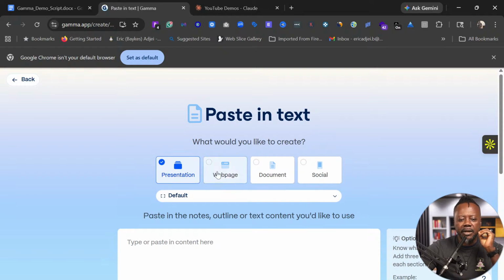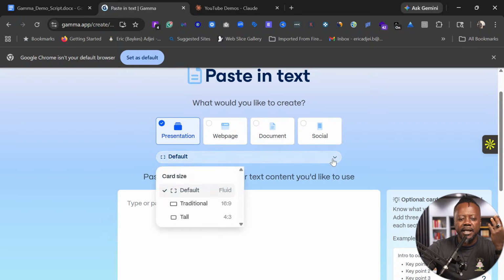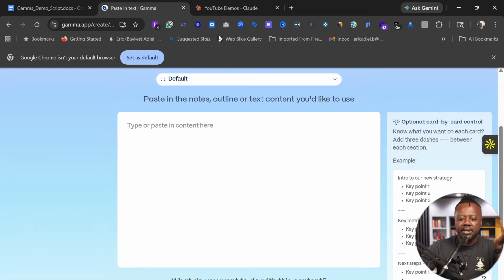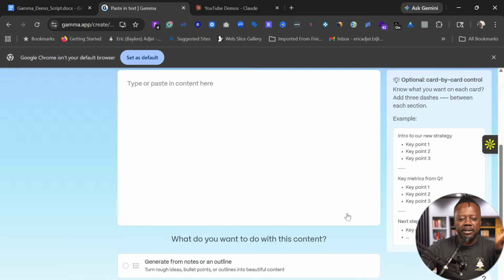It gives you a web page. What do you want to create? Is it going to be a website? You can create websites here and then transfer the code later, right? The HTML code. Or is it for a document? Is it for social media? So it asks you all this stuff here, and then there's a setting that you can use. Do you want to go the traditional way, or do you want to go with a tool? I always leave this as default, which I find to be the best.